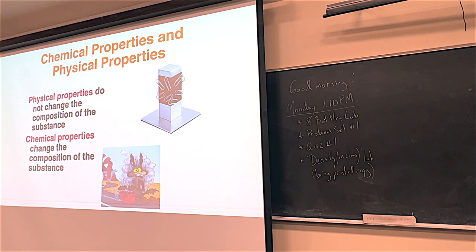Magnetism is another example of a physical property. Some substances are magnetic. They will attract themselves to other magnets. We'll talk about magnets this quarter a little bit, which is kind of fun. On the other hand, here's the poor coyote and the roadrunner blowing himself up. That's probably not reversible, but it's kind of fun to think about. Anyway, well, fun in a sick way. Sorry about that. Anyway, chemical properties are things that would be hard to go back. If you burn things or have explosions and stuff like that, that's going to be pretty difficult to go back.